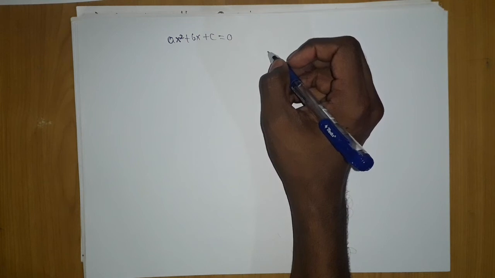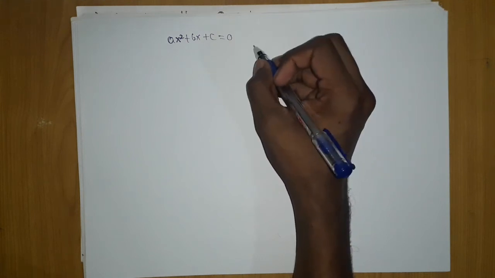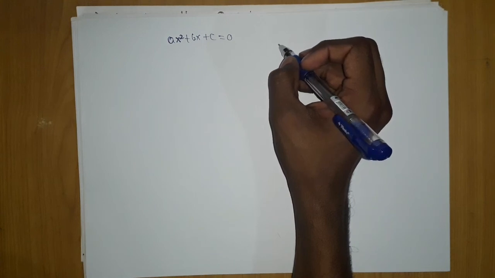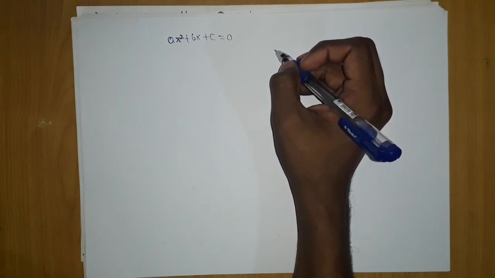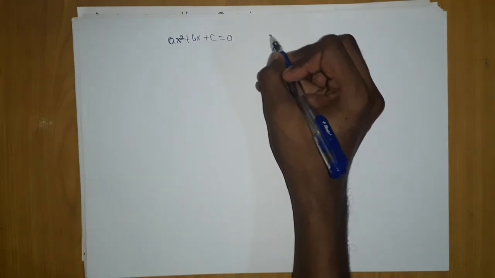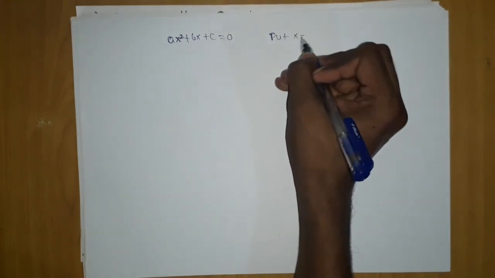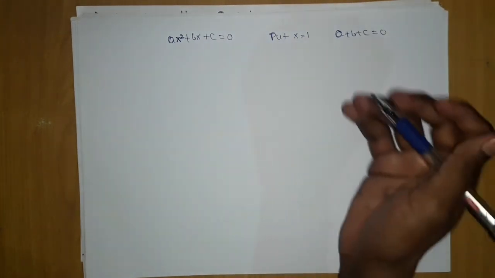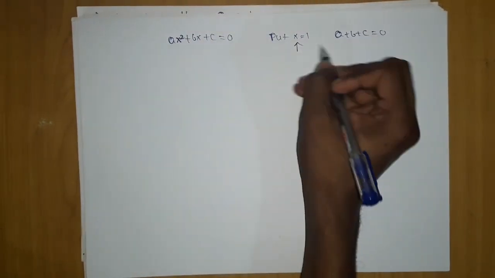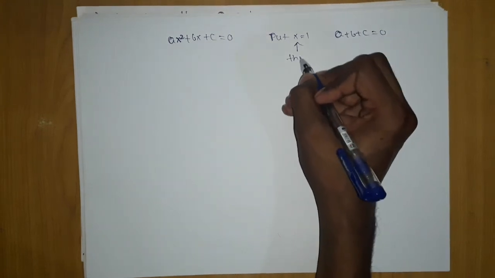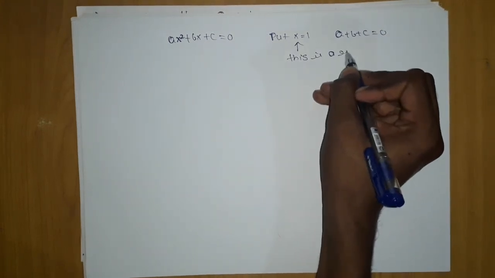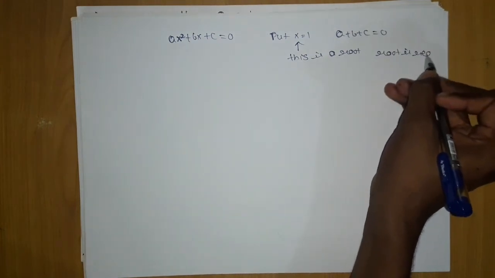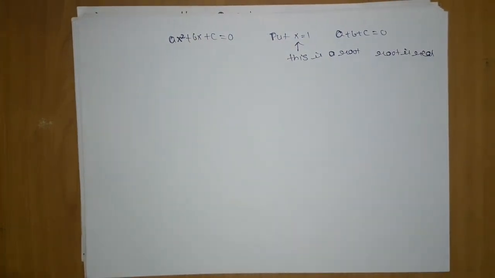But here we know nothing about the equation, except that we can create a plus b plus c equal to 0. If an equation is equal to 0, it means for what x is it equal to 0. If I put x equal to 1, then a plus b plus c is equal to 0, so the equation becomes 0 for some x value. So this is a root. If this is a root, then the root is real. Now how can we check the second root?